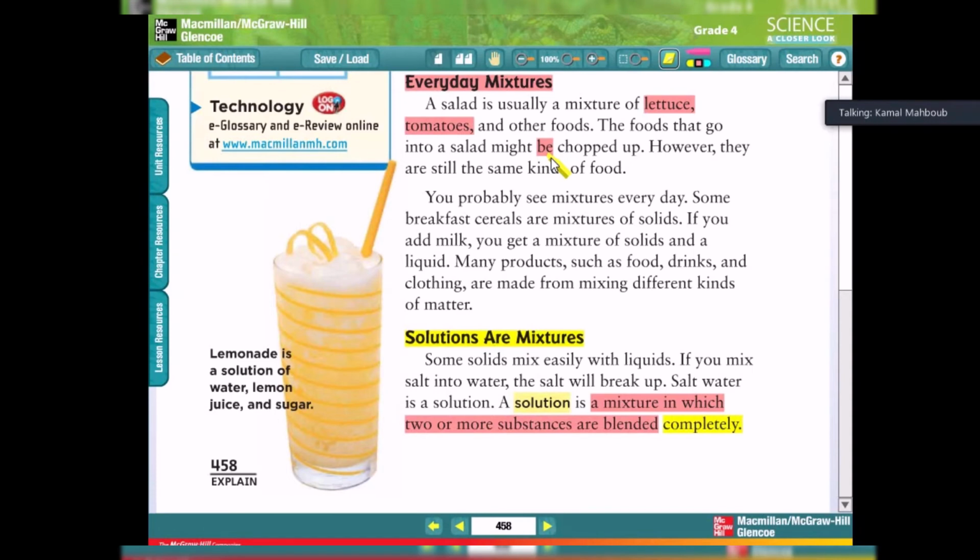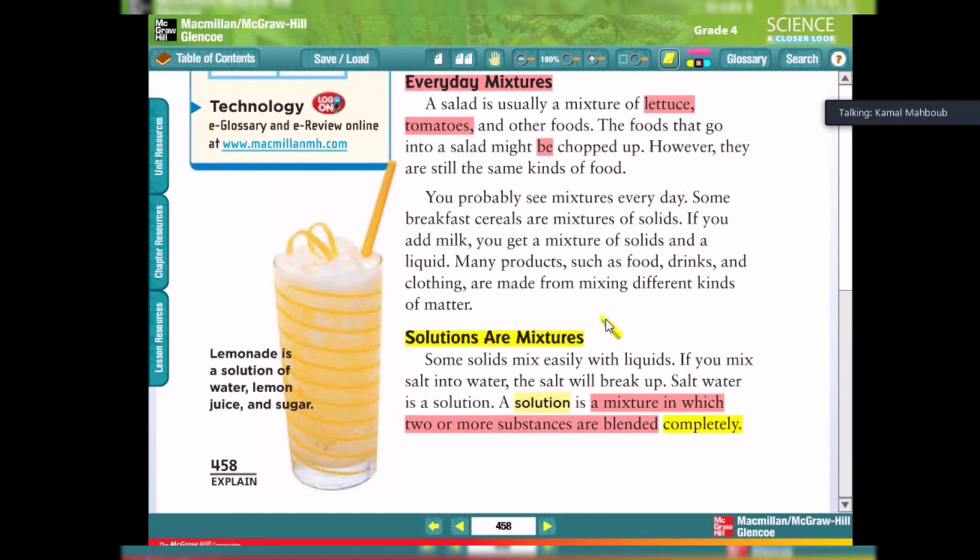When you dissolve salt in water, for example, the salt is still in the water, it does not become a new substance. No, it just dissolves into water, but you can't see it because it's blended completely inside the water. But you can taste it in the water. Okay, that is the difference, guys. The difference between solution and mixture: the particles inside a solution blend completely, evenly. You cannot see them because they're very small particles.